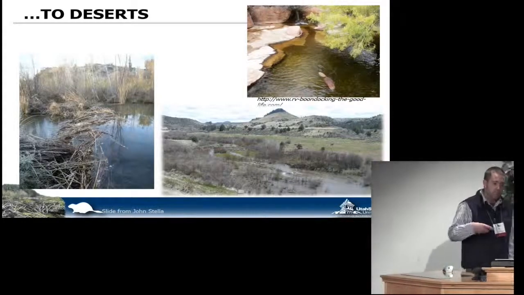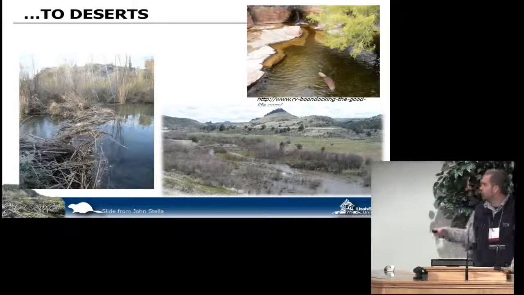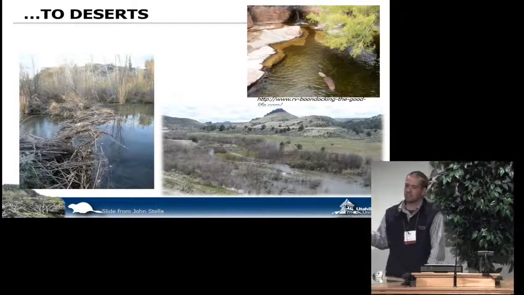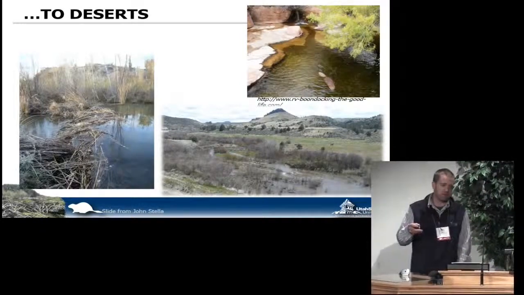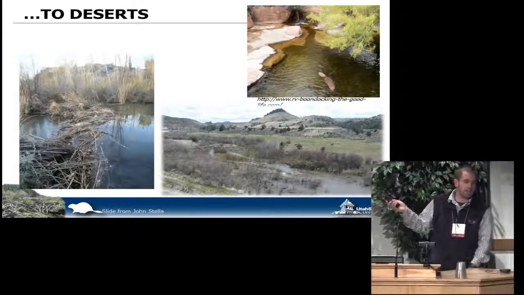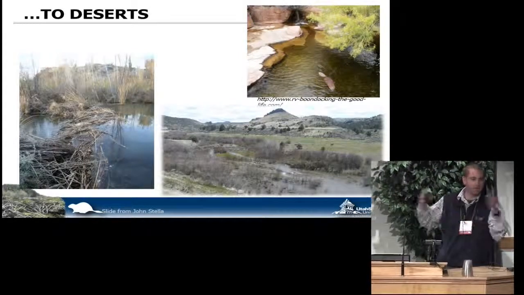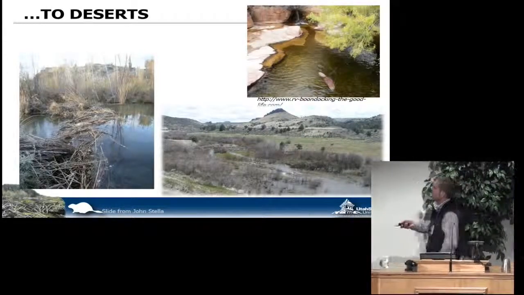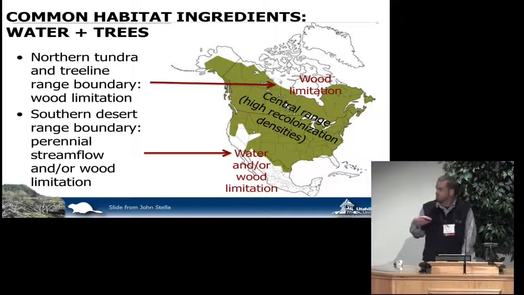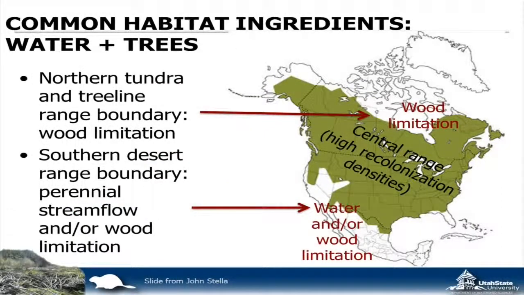Listening to Jim talk and show the slide that you've all seen a million times of the range of aspen, it's interesting how picky aspen are and have this enormous range, and how undiscriminating these beaver are and have an equally enormous range, actually an even broader range, but just a nice contrast there. So the common habitat ingredients that beaver look for are pretty simple.